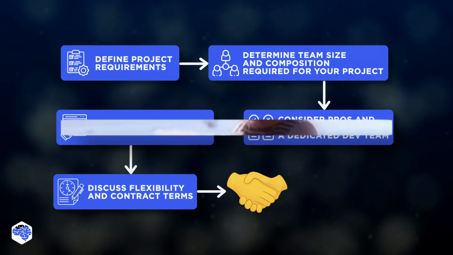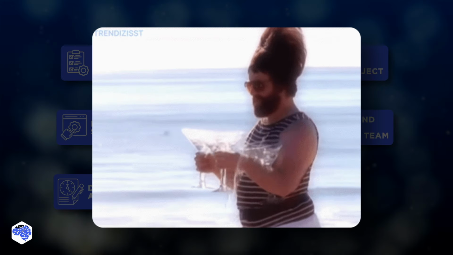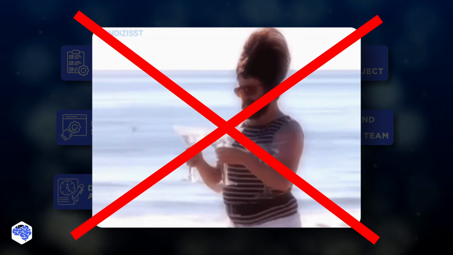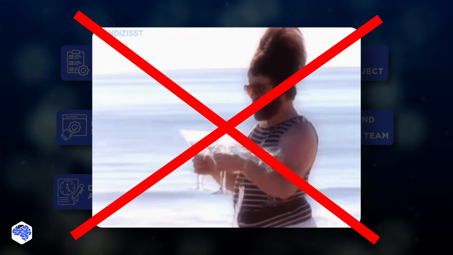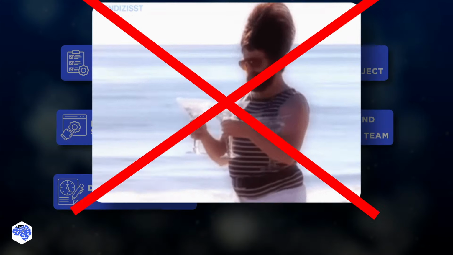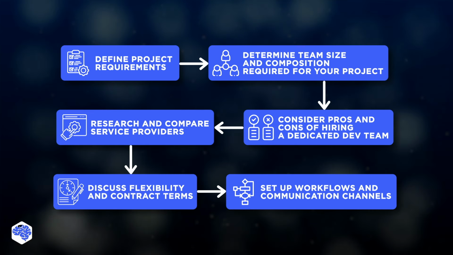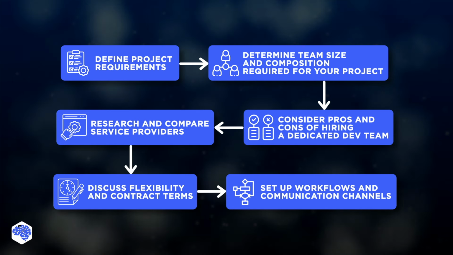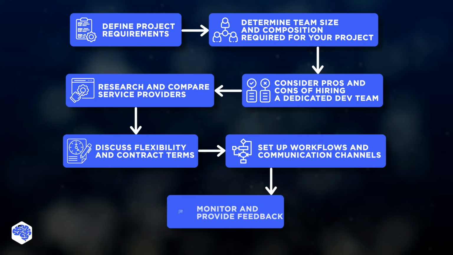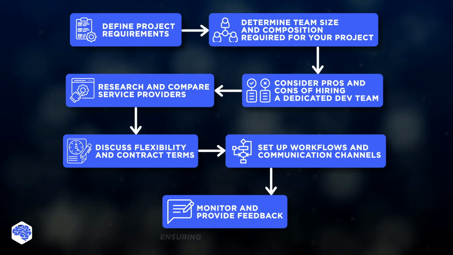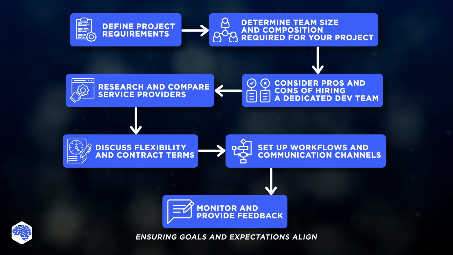Time to sit back and relax with some tropical cocktails. Am I right? Of course not. The real work starts only here, as you're in the stage of onboarding your new partner. At this point, focus on setting up clear workflows and communication channels for smooth collaboration. And finally, as your project unfolds, it's your responsibility to regularly monitor its progress and provide constructive feedback to ensure alignment with expectations and goals.